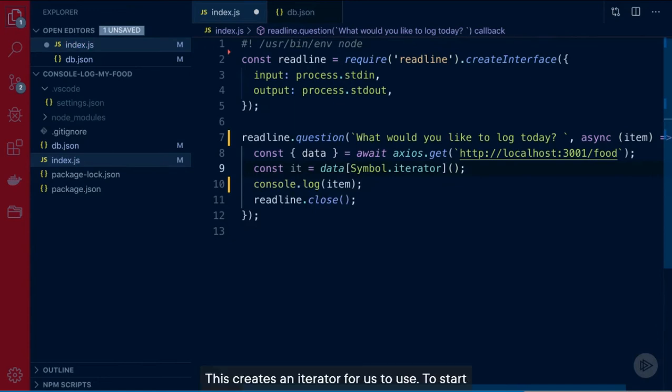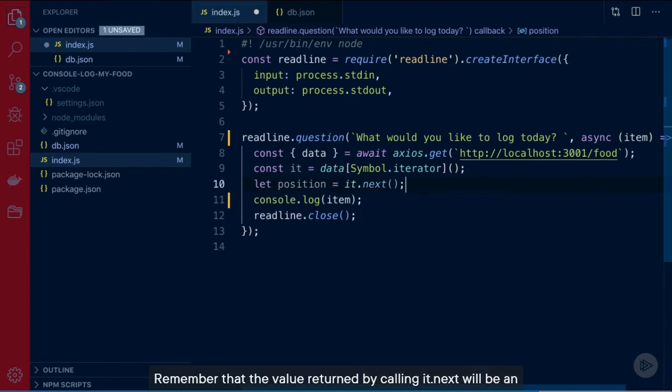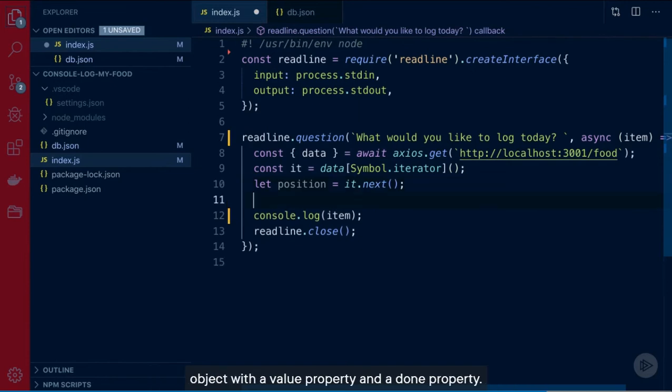This creates an iterator for us to use. To start iteration, we need to call it.next, and we'll save that value to a variable called position. Remember that the value returned by calling it.next will be an object with a value property and a done property.